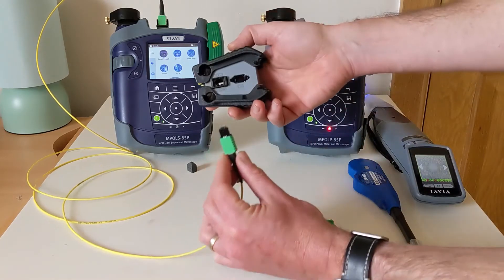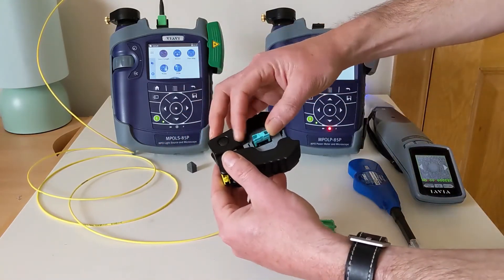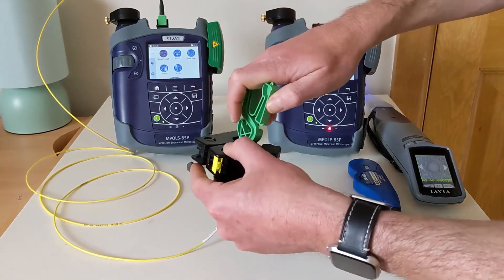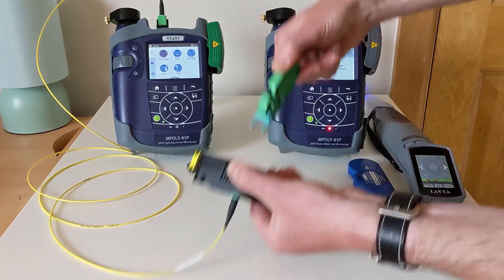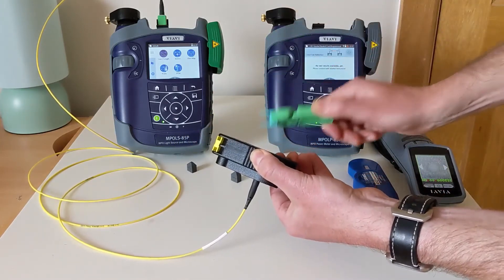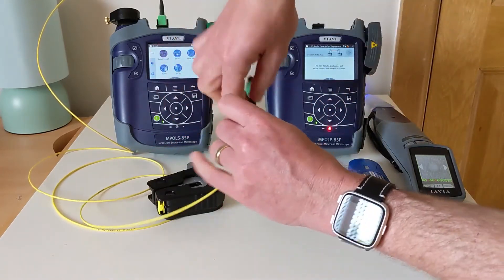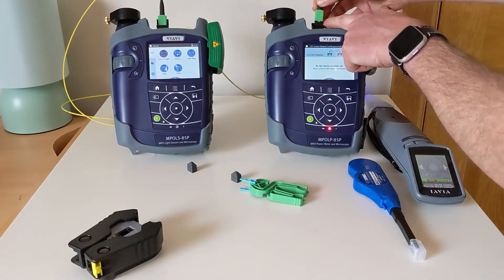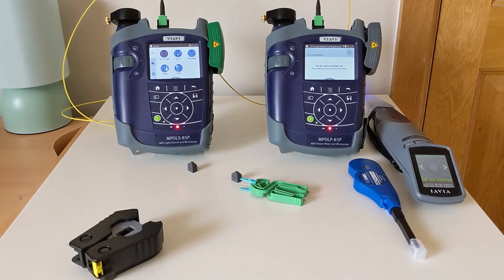To remove the pins, we take the special tool for this, plug in the cord, insert a retaining clip, utilize the gripping tool to hold the clip, squeeze the tool and the gripper, and the pins have been extracted. Now we can insert the other end of TRC1 into our meter. Once connected, the two units will make a tone to confirm that they are connected.